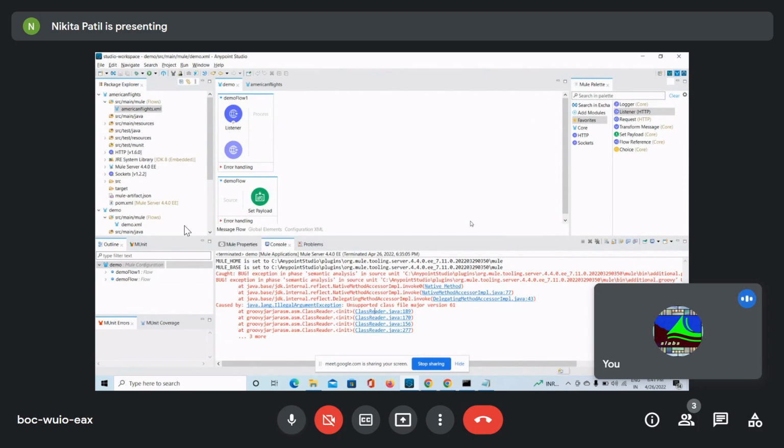Okay. Now what I want you to do is, where can I see all the files? On the left hand side, can you just search on the left hand side? There's a package explorer on the left hand side, and there are file names, American flights.xml. Then there is source main resources. So expand each root node like source main resources and see if there is any file by the name of class reader.java. Not there. Okay. Expand API. API is a plus sign. No, it's an expandable tree. Oh, it is a file. Okay, leave it. Yes, sir.